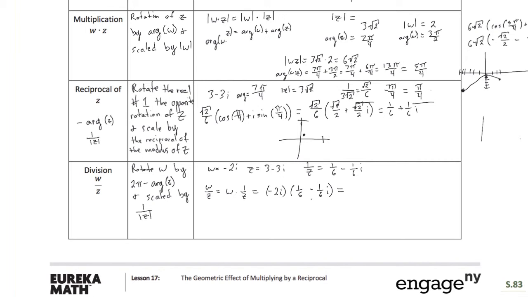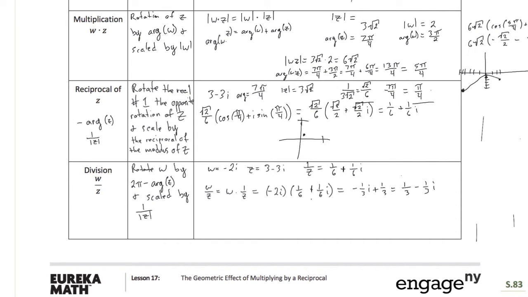So I'm going to multiply negative 2i by 1 over 6. That's going to be negative 1/3 i. And the negative 2i times 1 over 6 i is going to be positive, you know what, I am completely silly. That is a positive 1 over 6. Positive 1 over 6 right there. My bad. So the negative 1/3 i, and that will be plus 1/3, so A plus Bi is 1/3 minus 1/3 i.